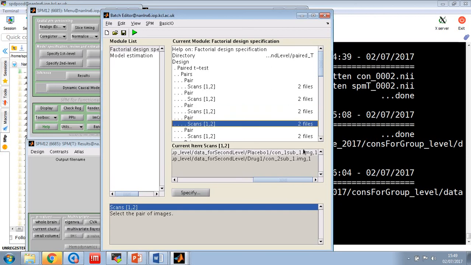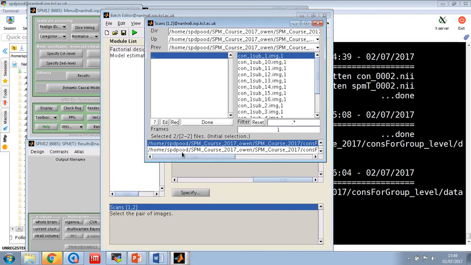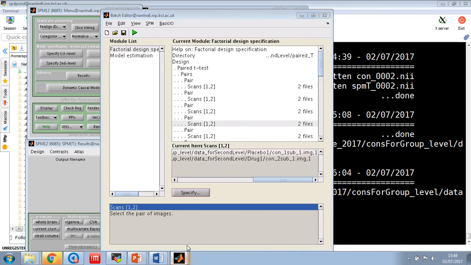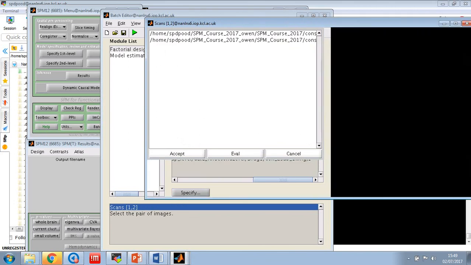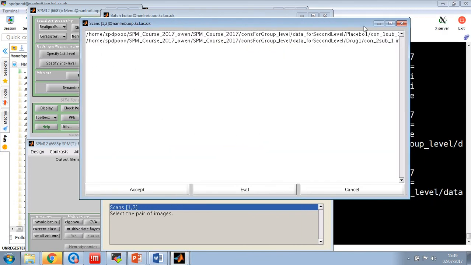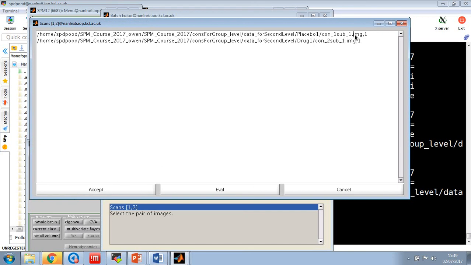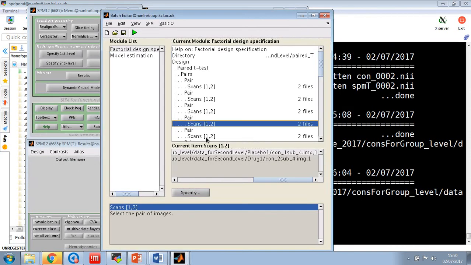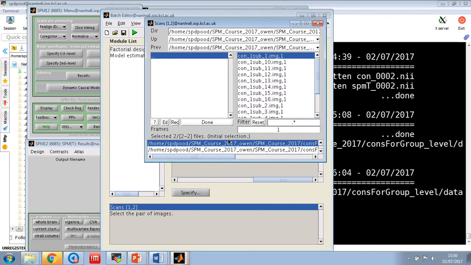So what we do is here, if we click on specify, you can see this is subject 1 now. We've replicated subject 1 over again. If you click edit, if you make this image bigger, oh no, sorry. Make this window bigger. So change this to subject 4. And we accept. So now it's subject 4. And we get to the next subject, specify, edit.